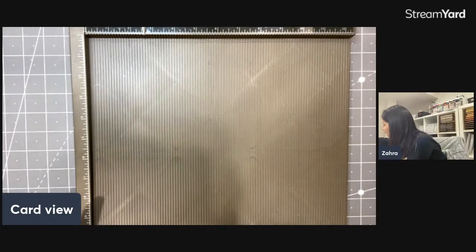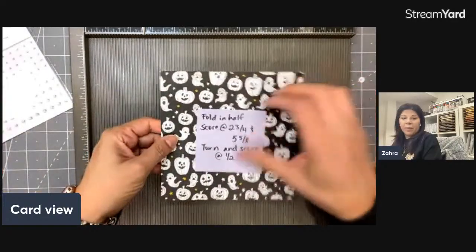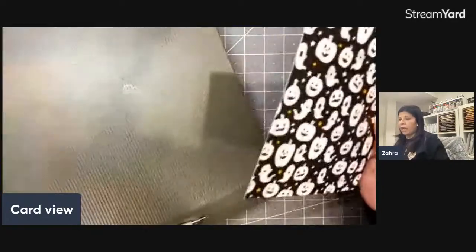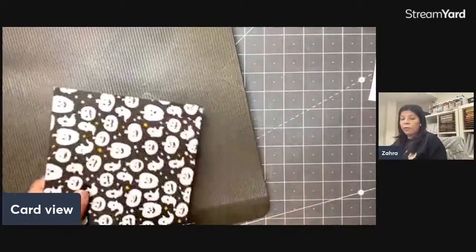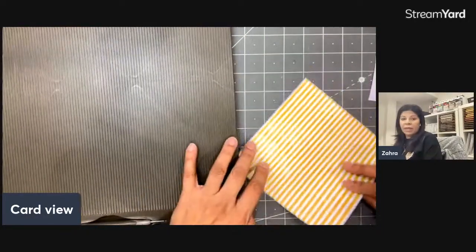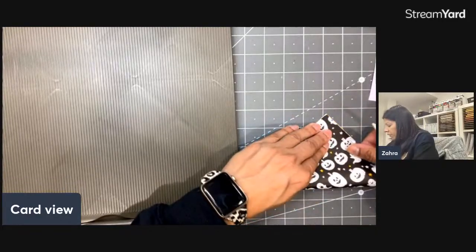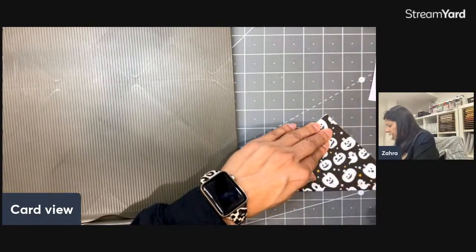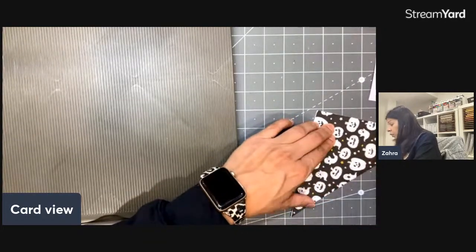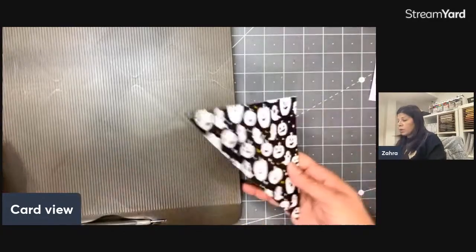I'm going to start with my Halloween treat one. And I have this piece of paper here, and I am going to start by folding this in half, okay? You do want to have a bone folder, so if you don't already have one, it's definitely going to be something that is useful to have. So the scoring tool is really great for treat packaging. So if you want to create any kind of boxes or what I'm about to create for you today, the scoring tool is really great for that.